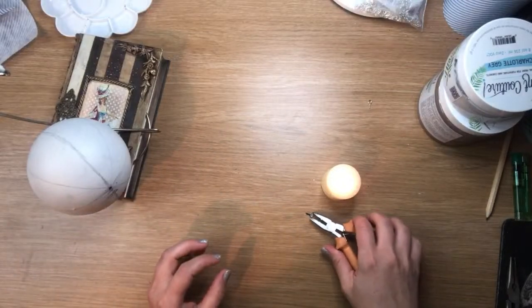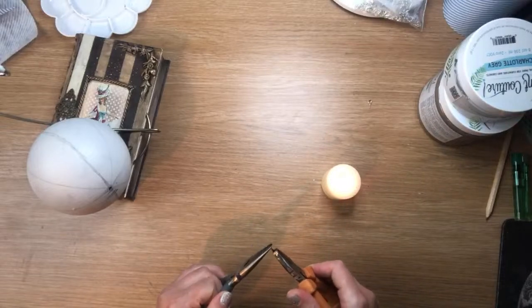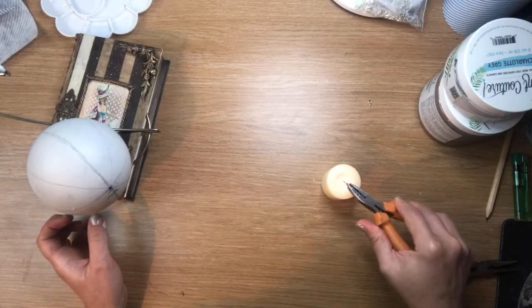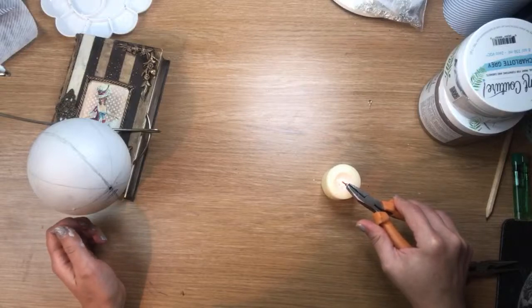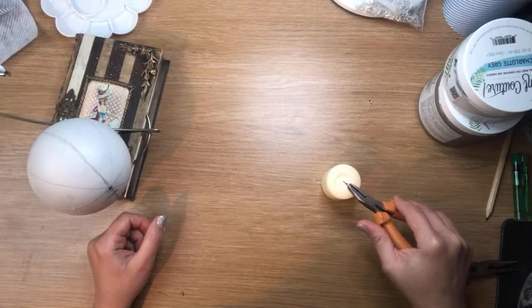Ah, I keep dropping it. You guys, I should have brought a nail. Why did I not bring a nail? And the thing is that I don't even know where I put the nails now, to just be able to run out and get one so that I can speed this process up, because I have no idea where I put them. It'll probably take me like half an hour to find them now.